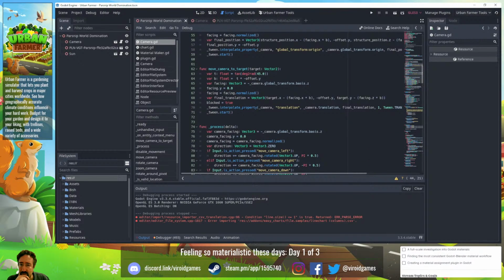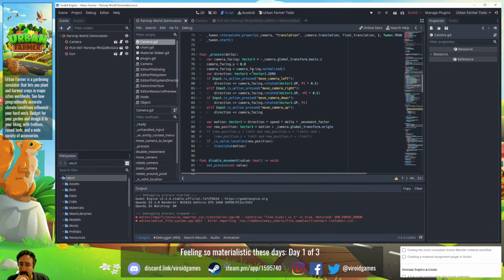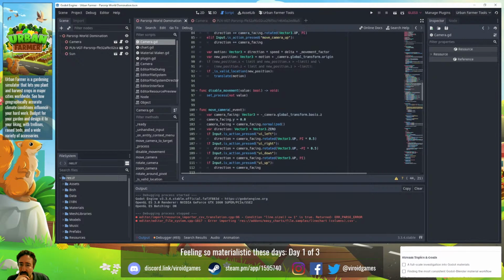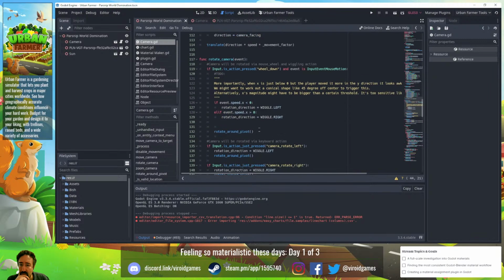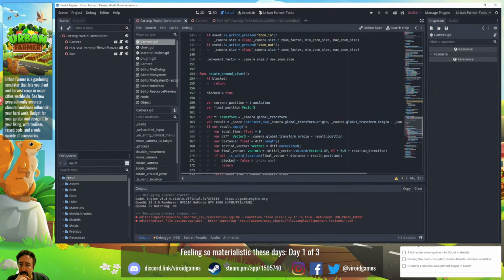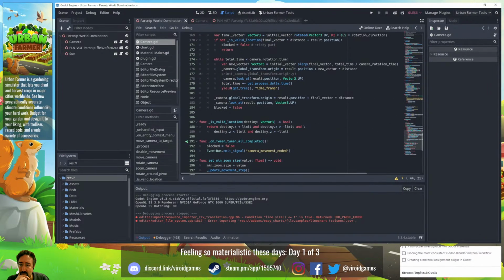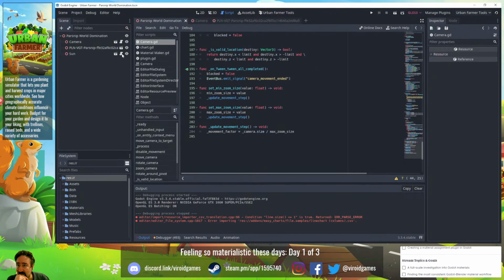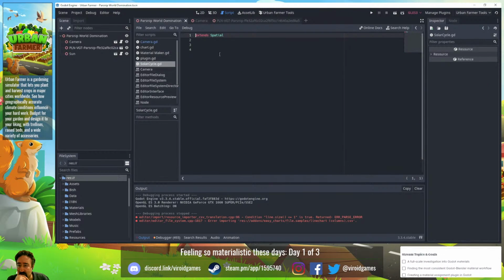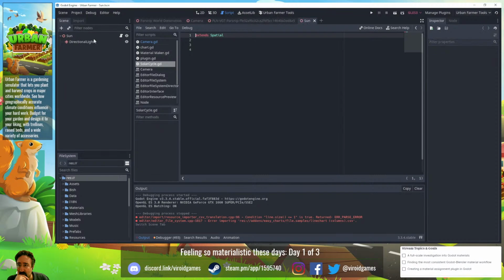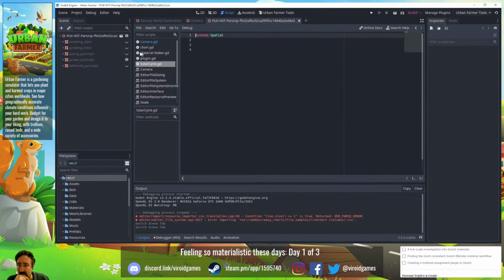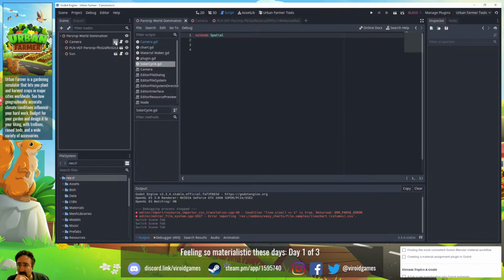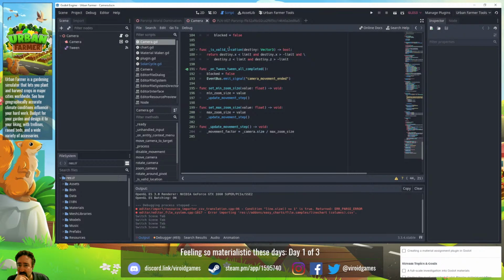I don't think that's it. Zoom, rotate. So let's say it's not in there, okay? And sun is just empty. Is there anything here that is actually responsible for that? No. In the camera script, there's nothing else here. So where is that coming from?